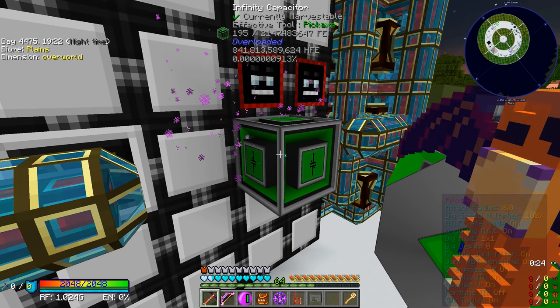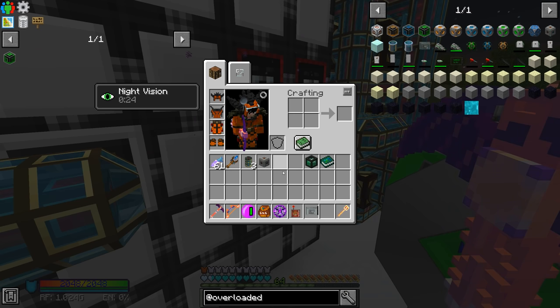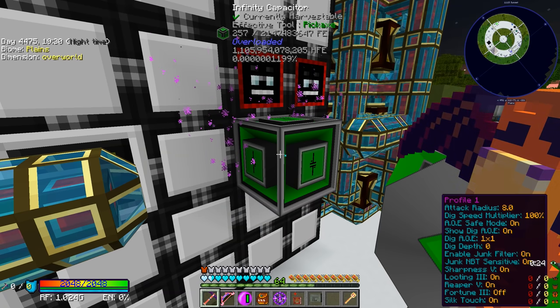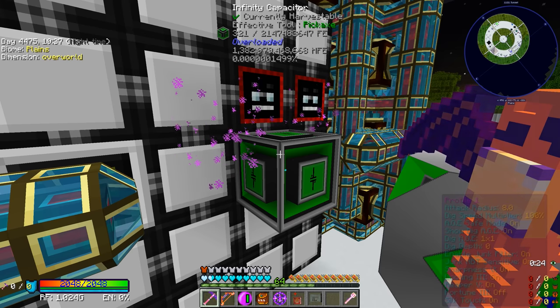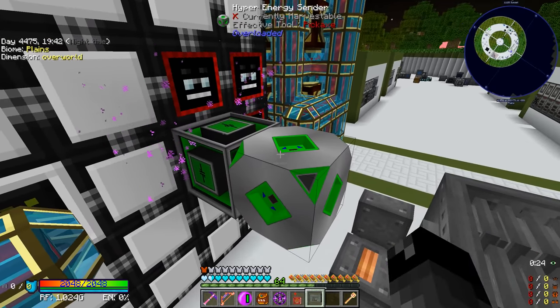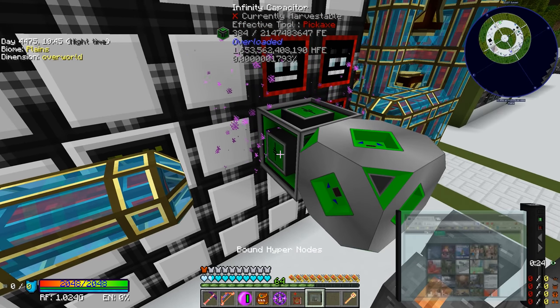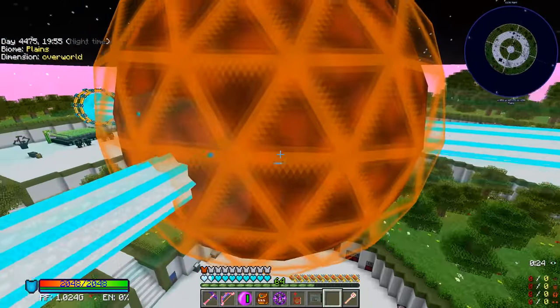Well, I can't get the infinity capacitor to get power from the energy extractor, but if I put it directly on the power port, it seems to be getting power out of it. I'm not sure if this is faster or not than the way we've been doing it, but let me try placing this guy here and then linking it. And it seems like we are not sending power as fast as what we were doing before.